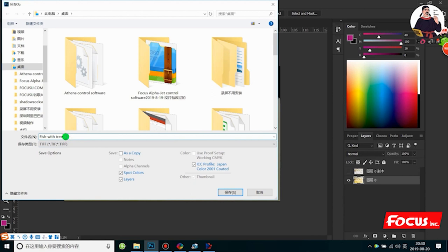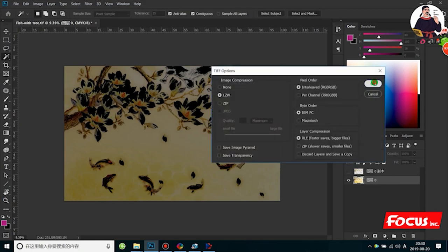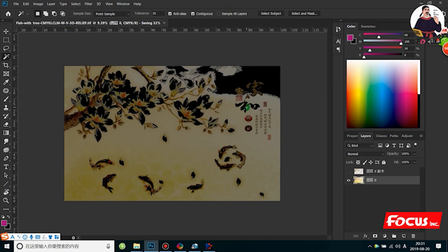So this picture is for CMYK, LC, LM, and white and varnish. It's for 3D embers results, relief results. So this is the basic procedure.